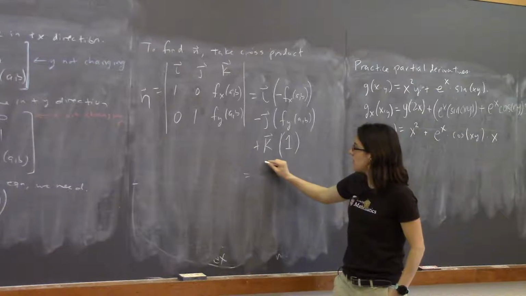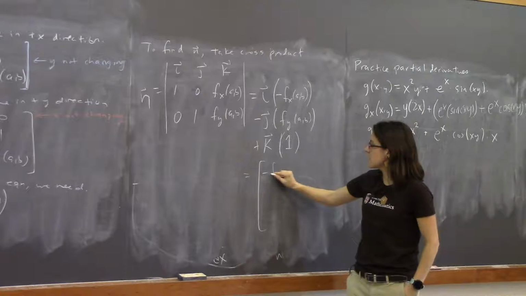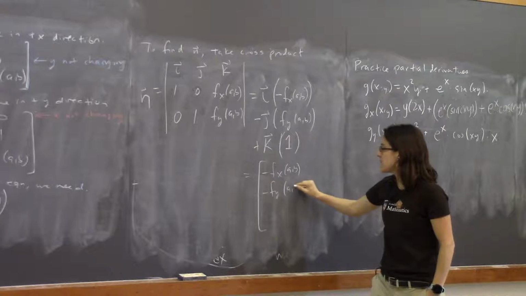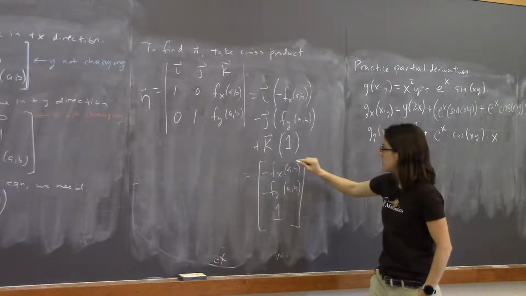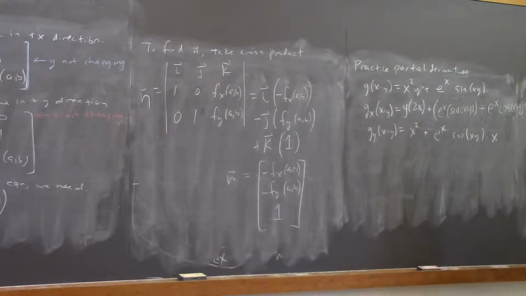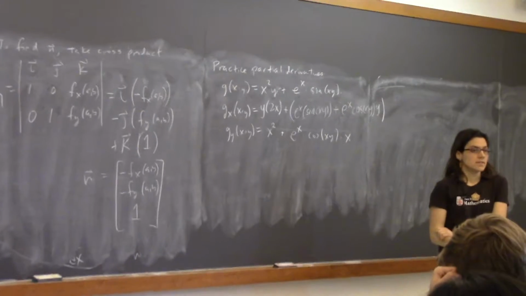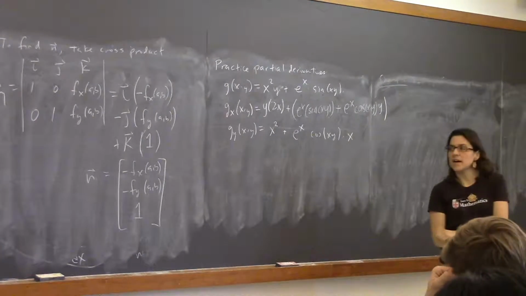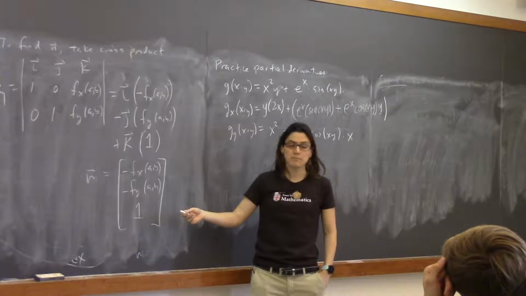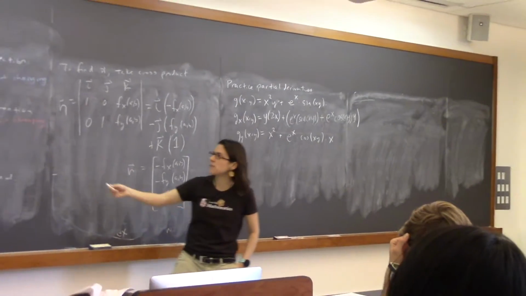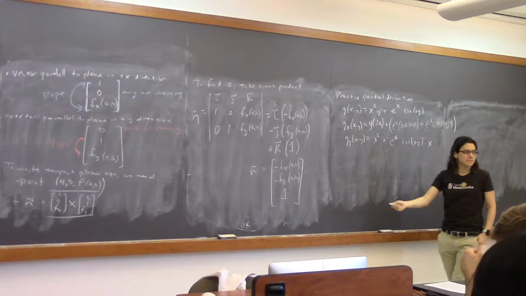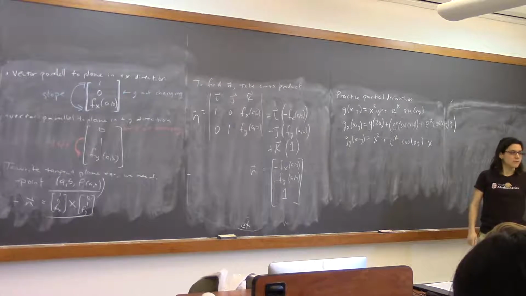So we can write out our normal vector. It's just minus partial derivative with respect to x at AB, minus partial with respect to y at AB, 1. Okay, so there's our normal vector. I don't have a lot of geometric intuition as to why this should be the case, but I do have a lot of geometric intuition about these two vectors. And then we just take our cross product and get this guy.